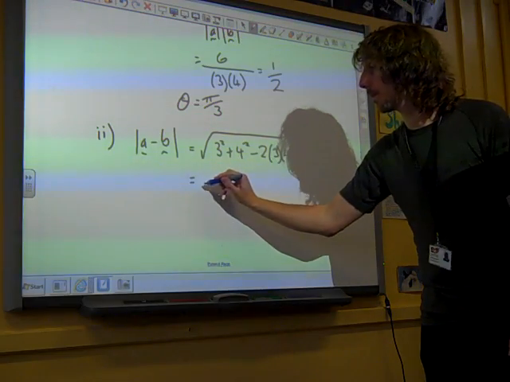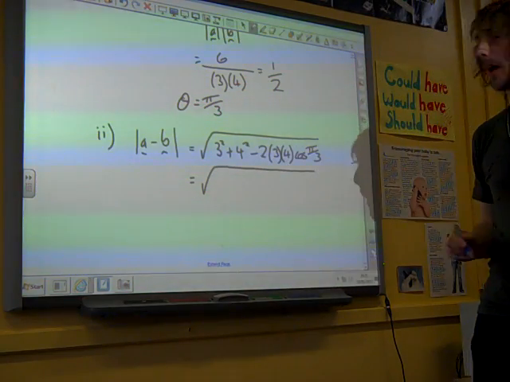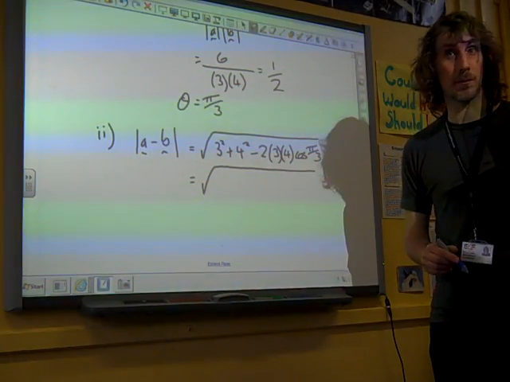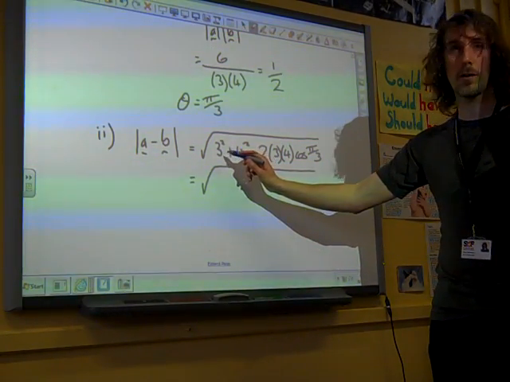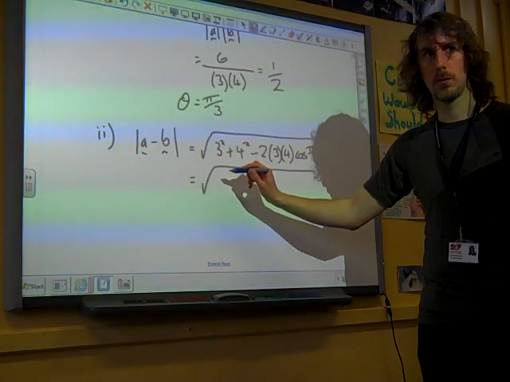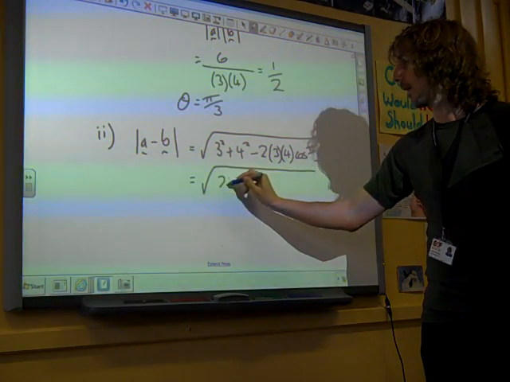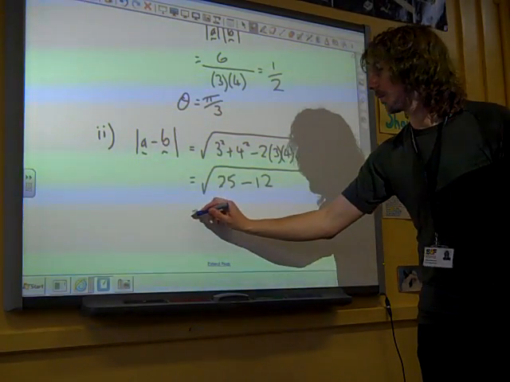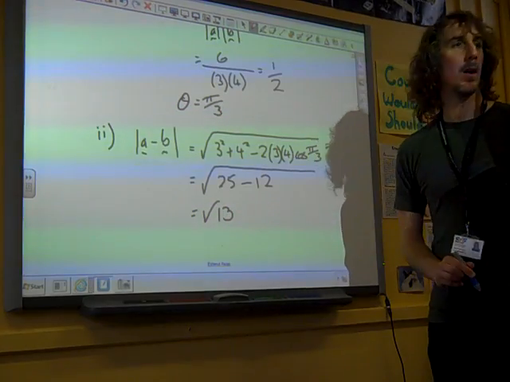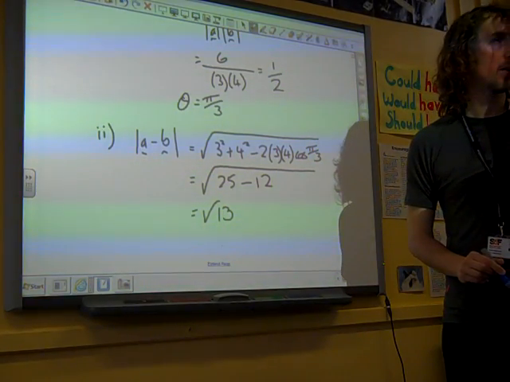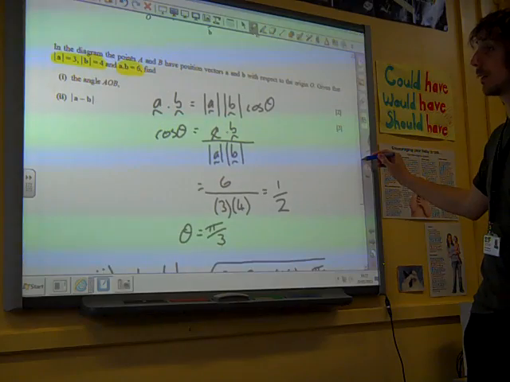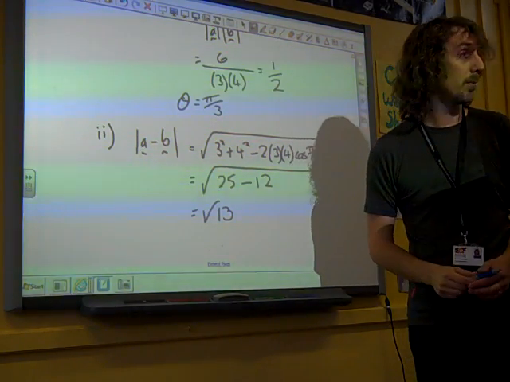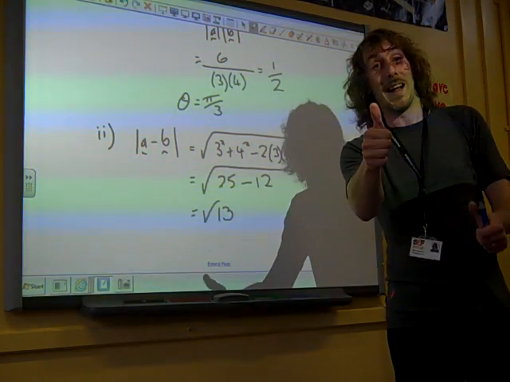And it's quite interesting how little of this paper you really need a calculator for, isn't it? There's this again, we've got 3 squared plus 4 squared would be 25, and we're taking away 12 from that. So we've got root 15. And that's it. There we go. All done. And that's maths.